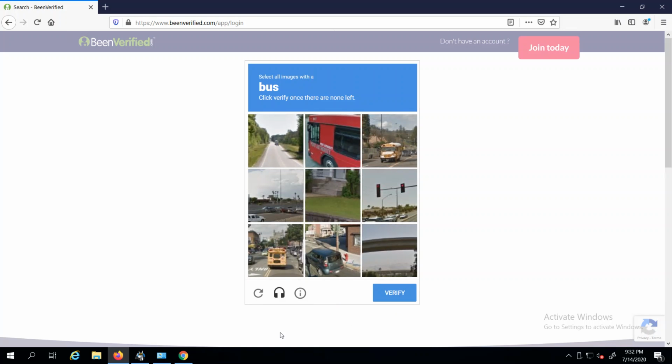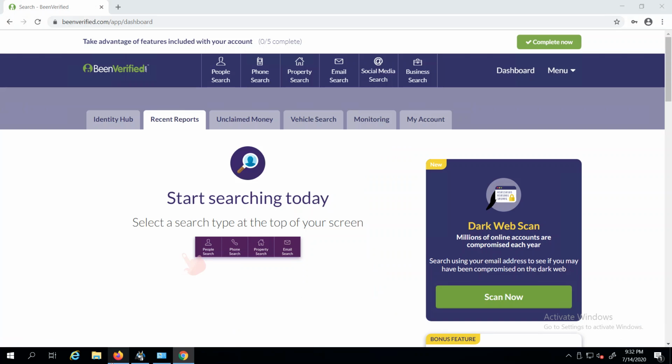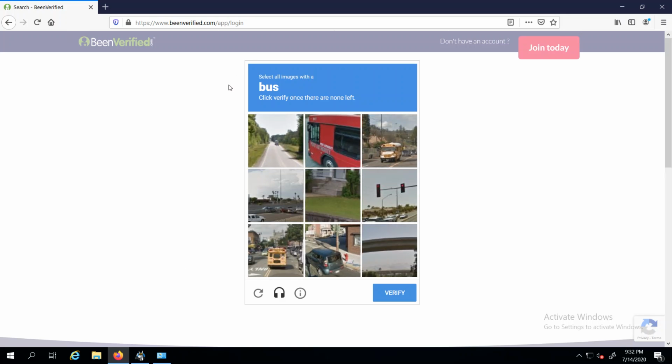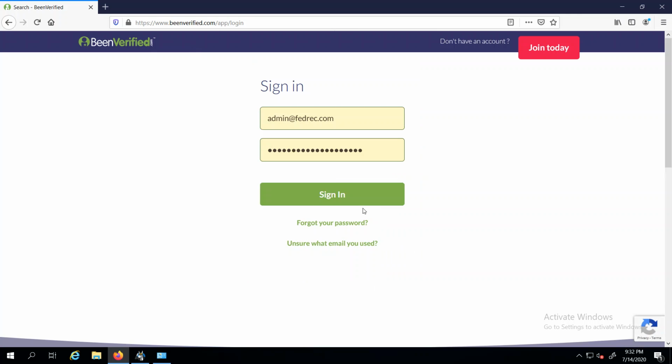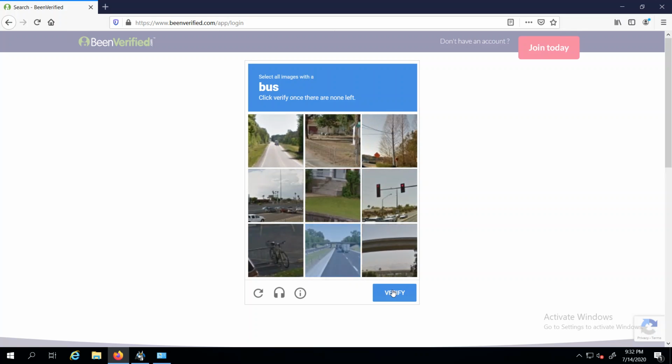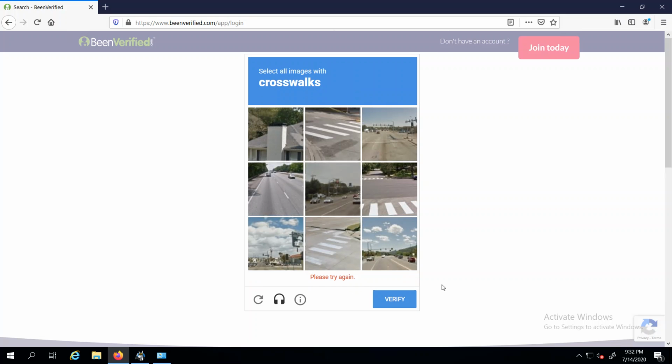But maybe there should be multiple logins kind of thing, so maybe I don't know, you should probably only log in with one, so I might just delete this one here. Just log in with Firefox. Every time you do it with this one, it always keeps asking for CAPTCHA, and you can only log in one at a time, so you can't have multiple browsers at the same time, otherwise they'll cancel you.